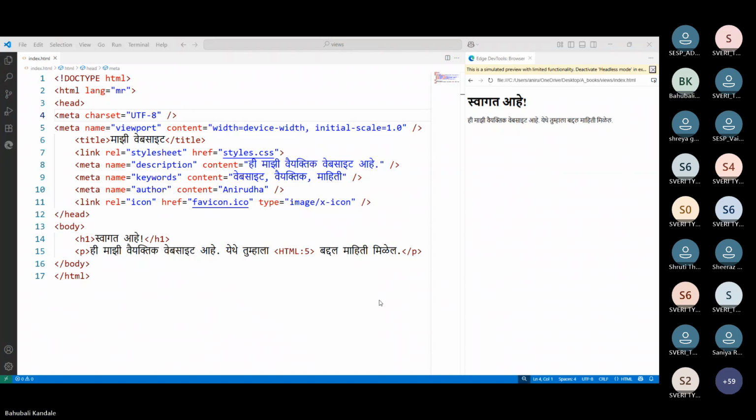So, when we write HTML, we have one tag. That tag name is body, and the body tag is used to add the content which is designed for viewing by human eyes. So it includes text, images, tables, forms.